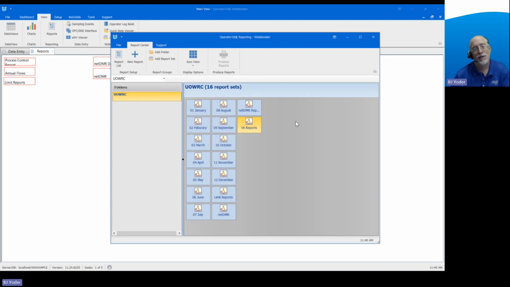A lot of states do NetDMR. Connecticut's a good example. They do NetDMR, but they also have a state report that they have to submit. It's an EDMR. So those are two different reports submitted for the state, in two different ways. So they're using both. Us here in Ohio, we don't use it. We're kind of way behind the times here in Ohio, but that's just the way our state works and how they want to see the data.